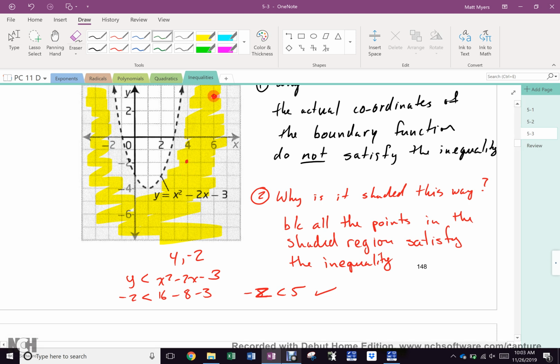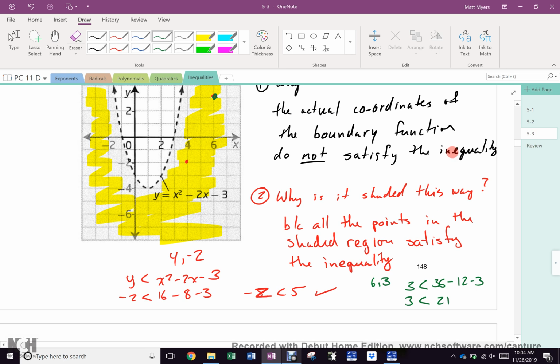If I do it again up here, which kind of blows the idea of our shortcut out of the water, because y is big up here, yes? So let's check that one. That is 6, 3, right? So 3 would have to be less than 6 squared is 36 minus 2 times 6 minus 3. Is 3 less than 36 minus 12 is 24 minus 3 is 21? Is 3 less than 21? So we're still okay. I understand, right? And I'm not trying to put you down. I just want you to see the real reason.